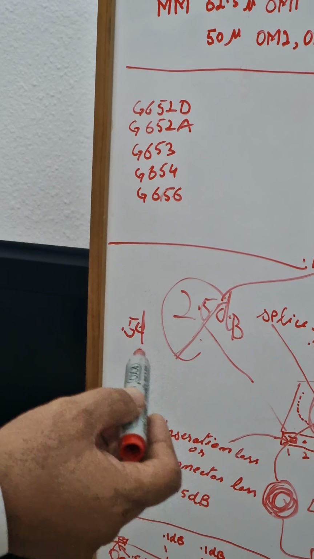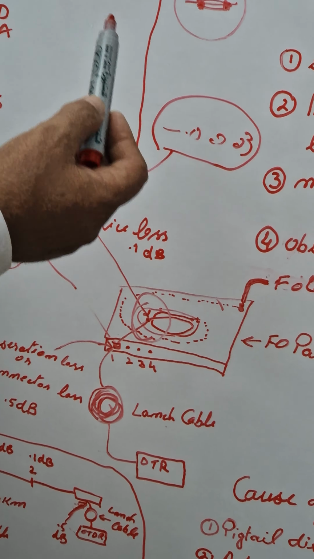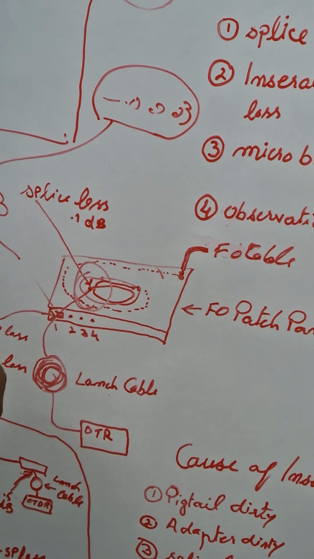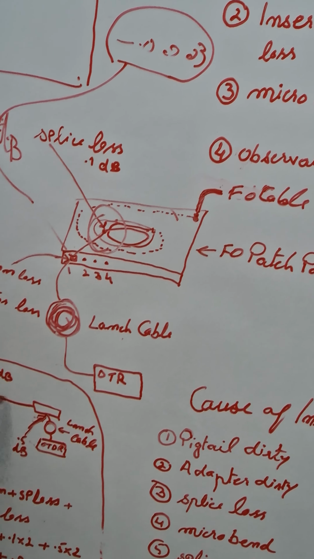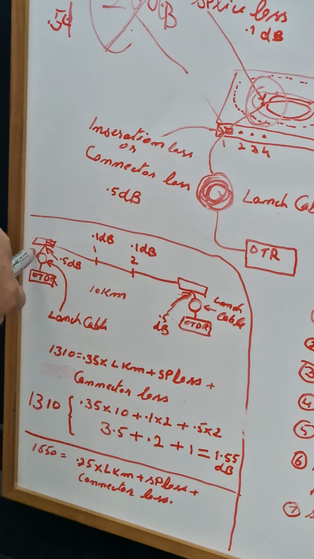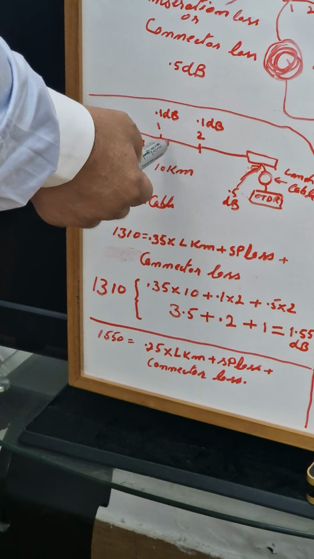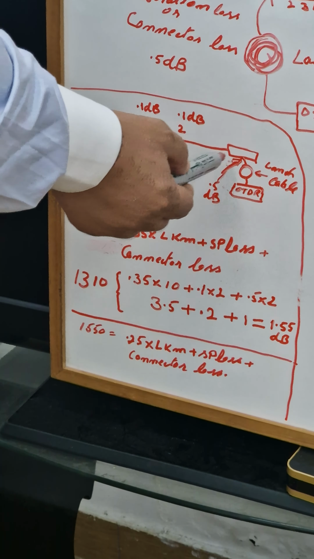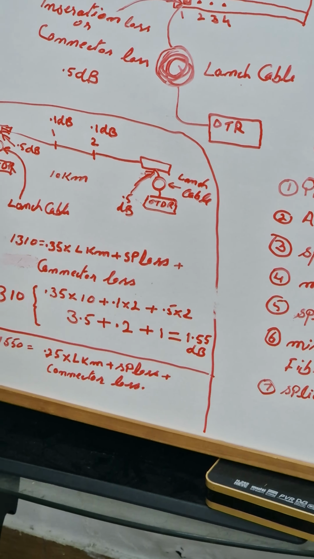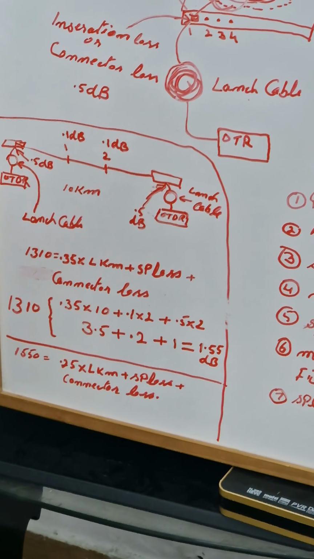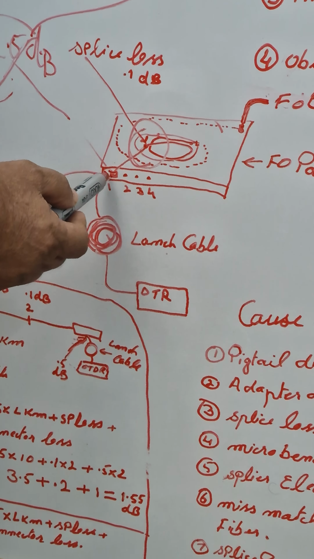But some clients say we need one side only, because the cost and the time go very high when you test from the other side. So, for example, if I make one panel over here, this is a launch cable with the OTDR, and this is two splices, and this is another launch over here. In this case, one reason we use the launch is to get the proper insertion loss.